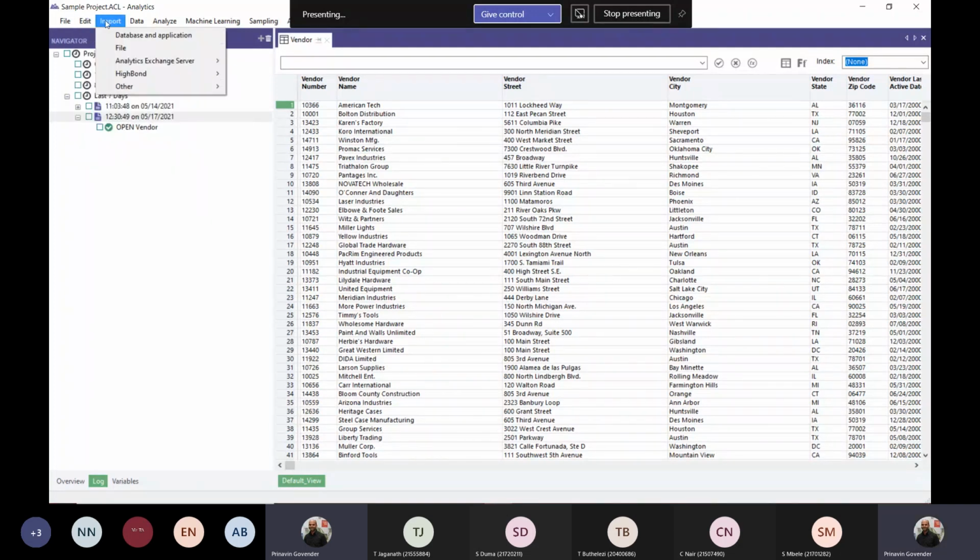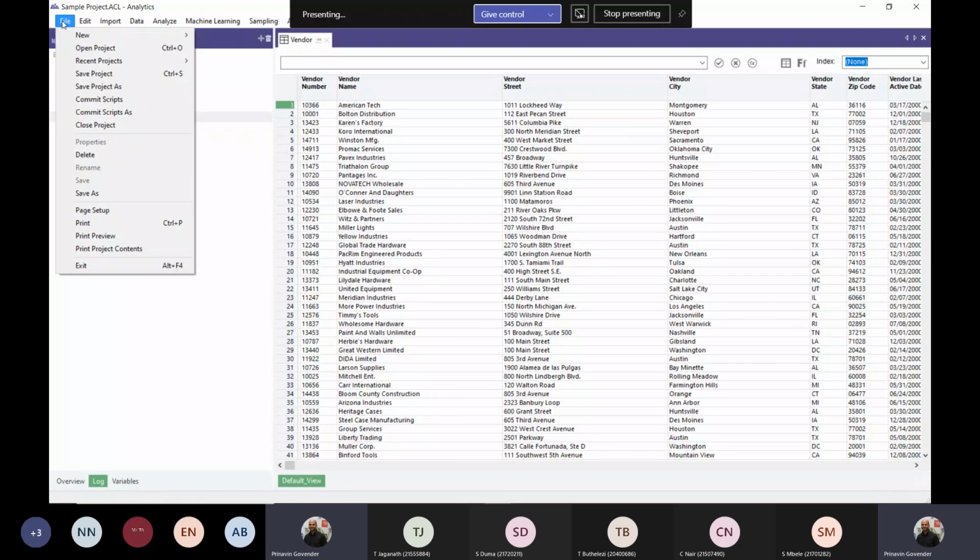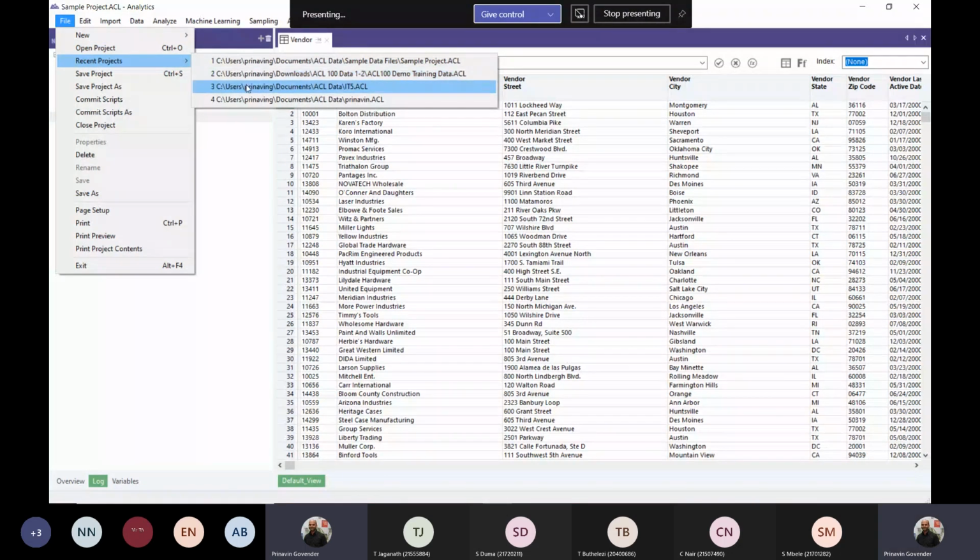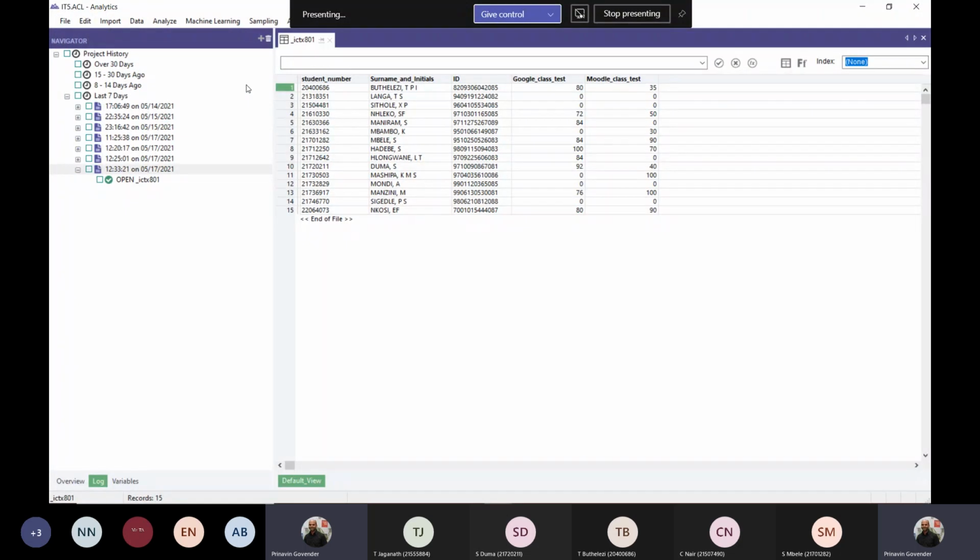Tomorrow I'm going to do this. I'm going to actually show you how I am going to import a file into ACL. And that makes life so easy. I hope you didn't think that I went and typed in all of this, because I can't do that, right? It's read only at this point in time, and I'm only able to access what I received as an Excel file. So tomorrow I'm going to show you how to do that.